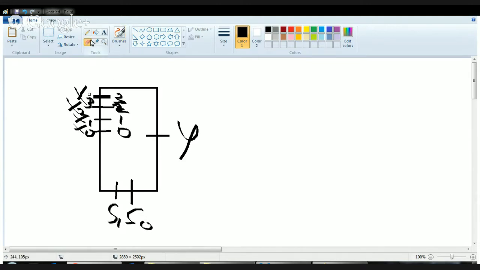So I would be like A3. No, no, that's good. You don't need to erase the outside. Those are good, but the 0, 1, 2, and 3 should be like A, B, C, and D. Or either it could be like A3, A2, A1, A0. You see what I'm saying? So just have here A2, A3, A0, A1. And you will do the same thing for your selection and for your output.